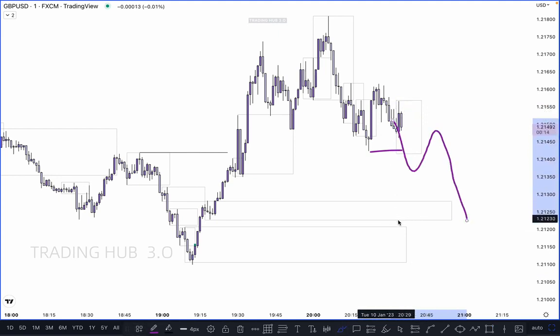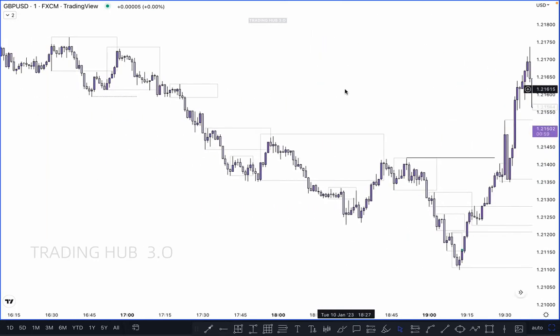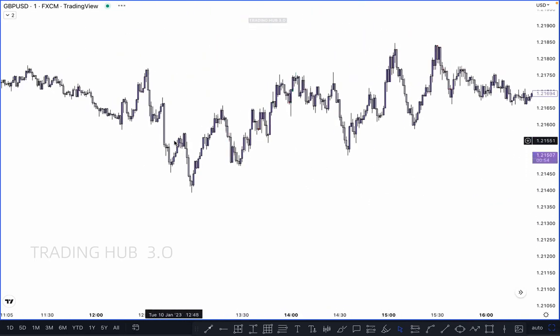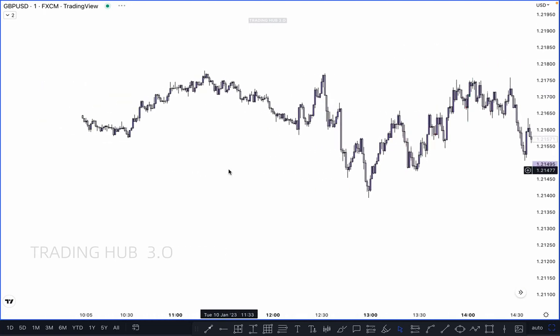Okay, and at this point, if market holds this zone, then we can buy here like this, but it depends on the situation. This is the correct way to identify order flow in a bearish market and in a bullish market, and these things are applicable everywhere, in every time frame. It doesn't matter which time frame you are looking at for identifying order flow. You can identify order flow in a higher time frame and lower time frame.